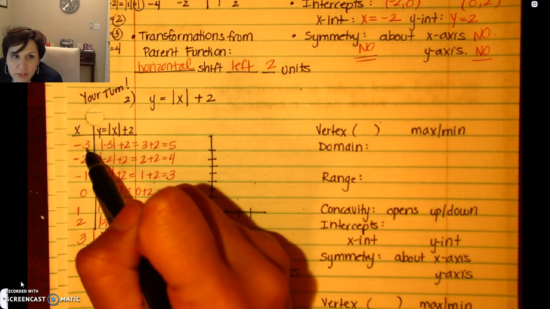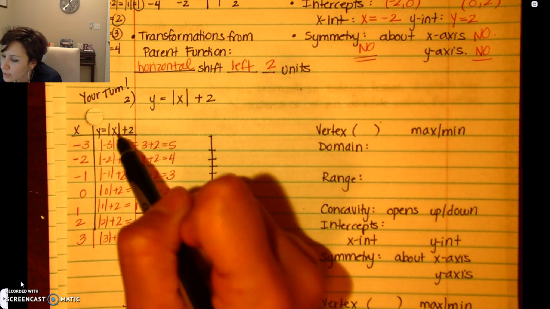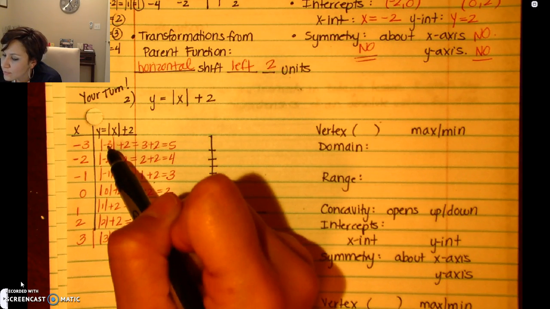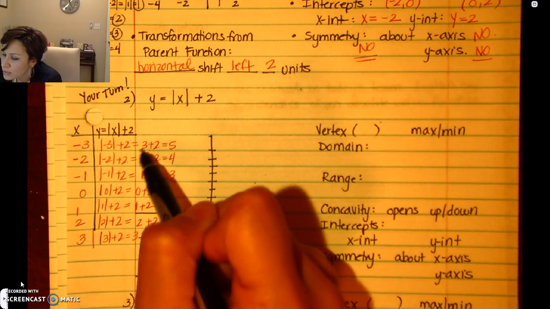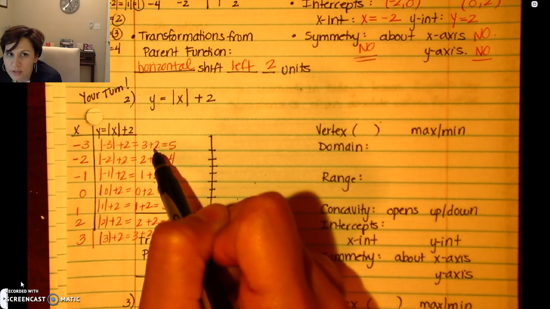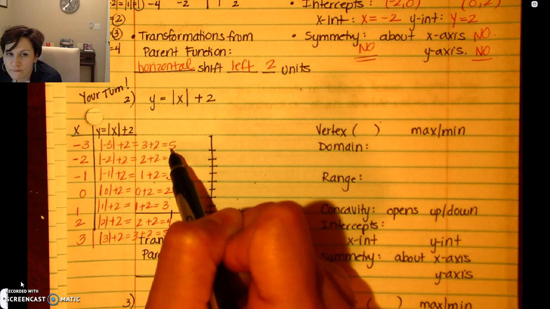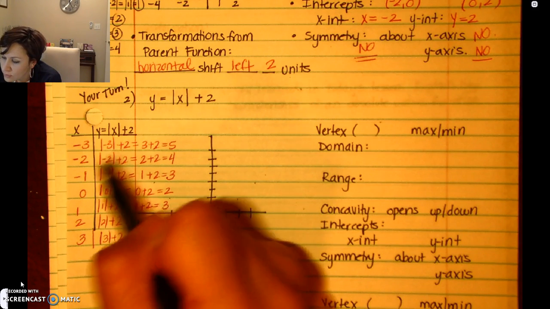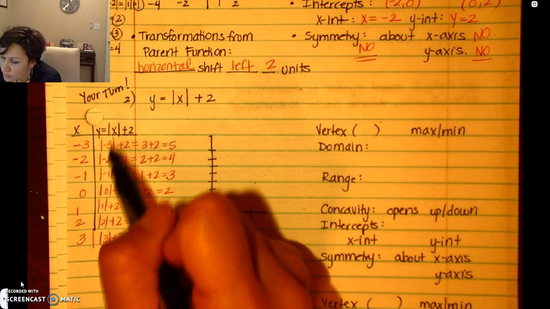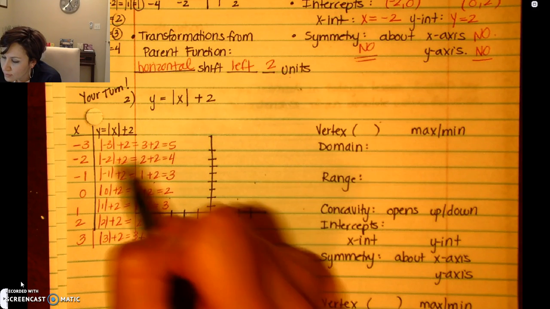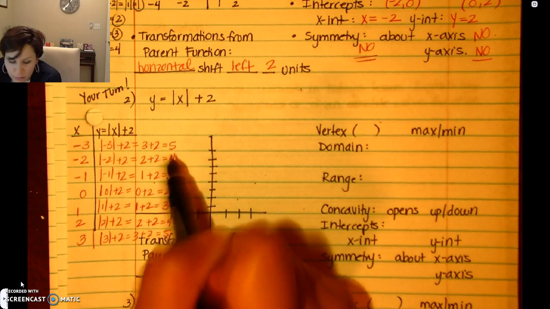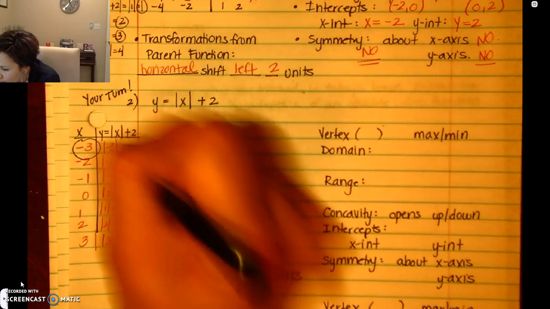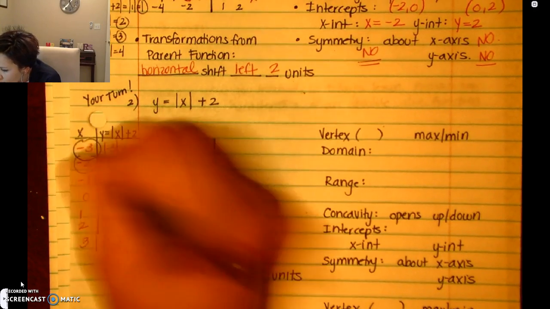Okay, a really quick hint for number 2. Remember that you substitute in the x value into your absolute value function. What is the absolute value of -3? That's right, it's +3, and then you have to add 2. So what is 3 plus 2? 5. You do the same thing for -2. You substitute in -2 wherever you see an x. The absolute value of -2 is a +2. 2 plus 2 is 4. Okay, so your ordered pair is -3, 5, -2, 4.